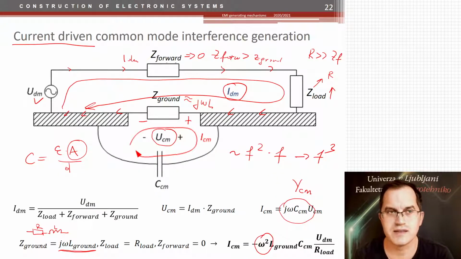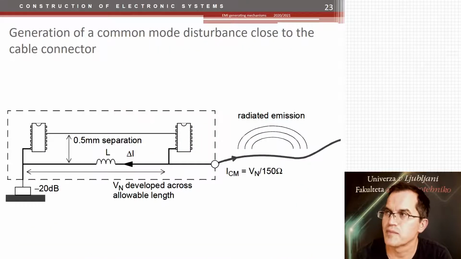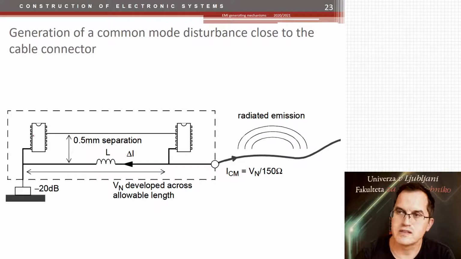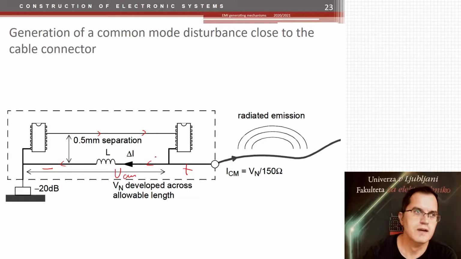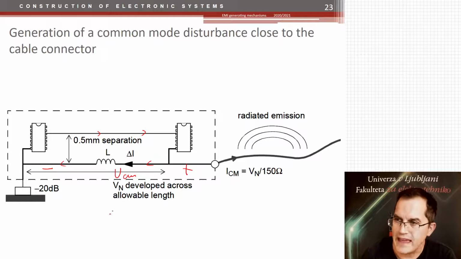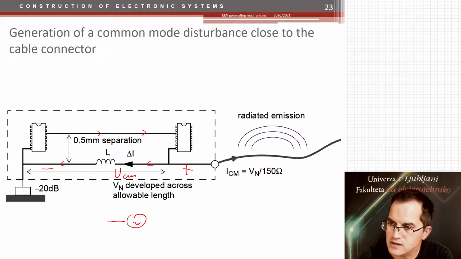So how is that actually performed in reality? If we have two components on a board that are communicating with a fast digital line, then the return current here that runs through this common mode impedance of the ground causes a voltage drop between different parts of the circuit. This is a common mode noise voltage. And that actually acts as a source. This is a source generator.